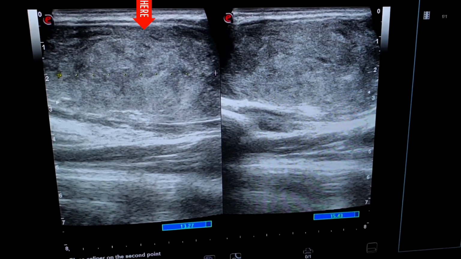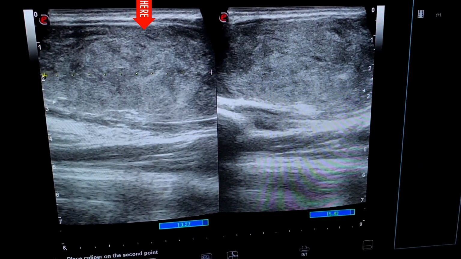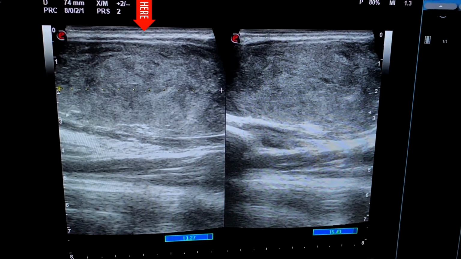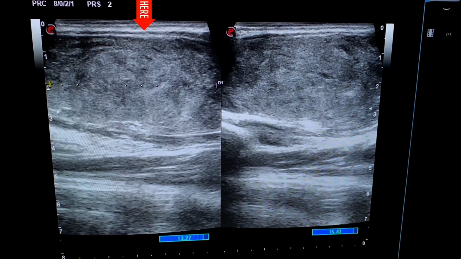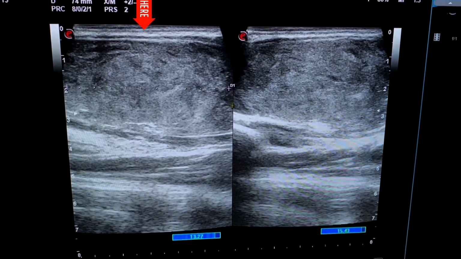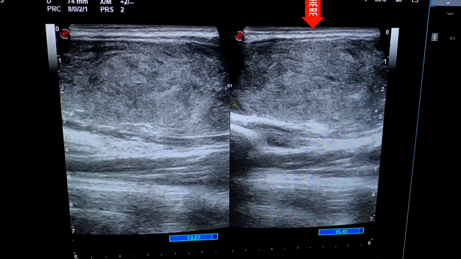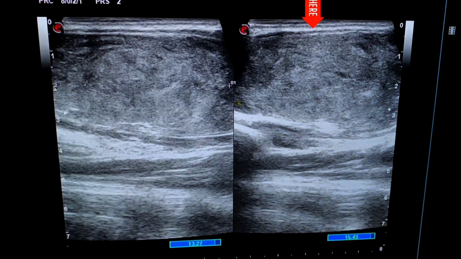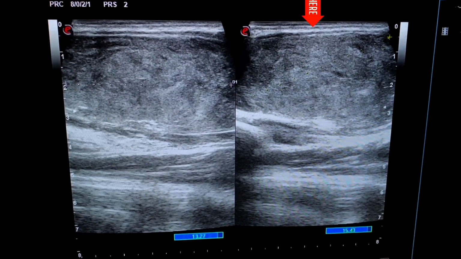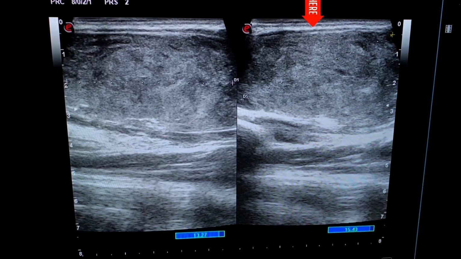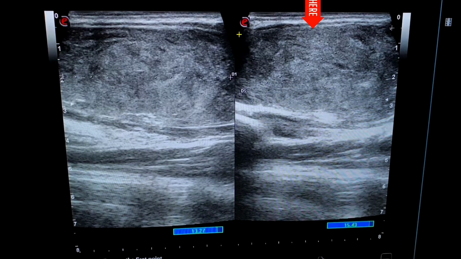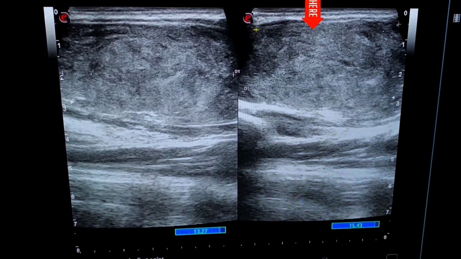Now we will measure the transverse view or width of the mass, and then the oblique view, cross section view, length and height.